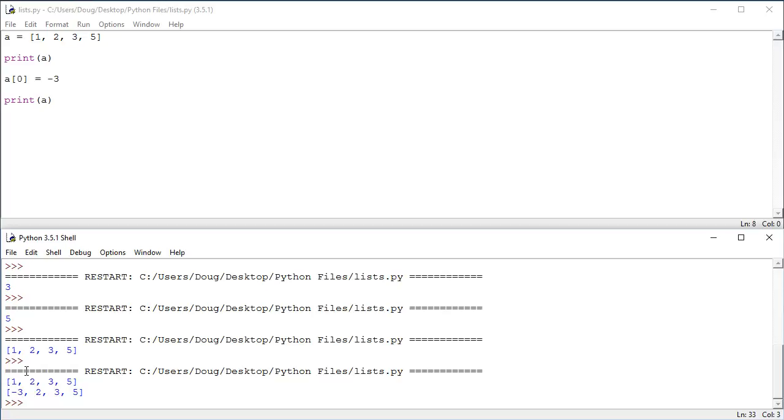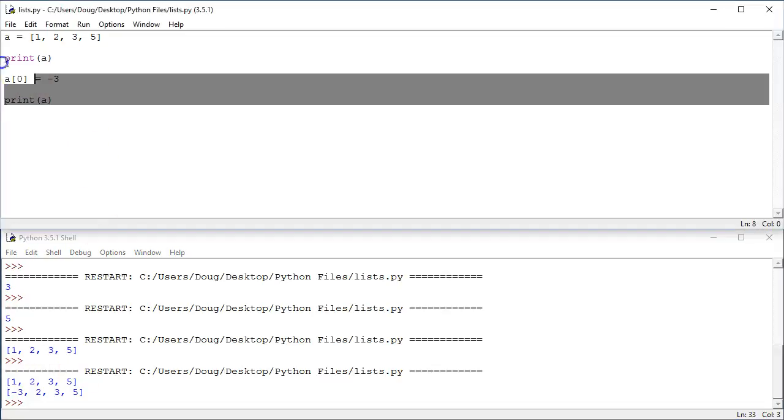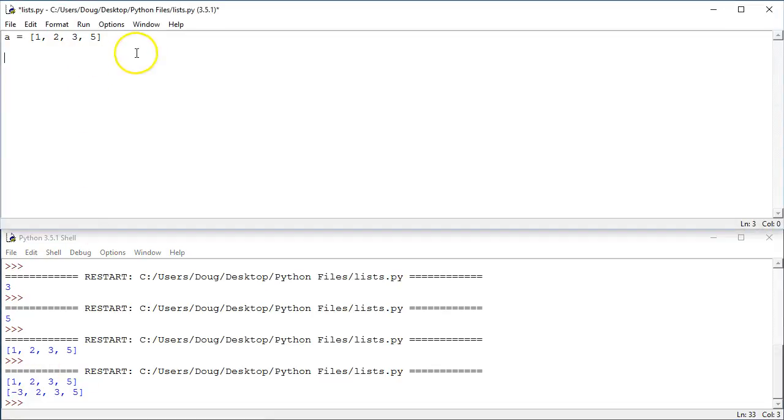Now, something really cool in Python that does not exist in other programming languages. Well, some do, but in most you'd have to do a lot of work to get this to work. Here's the cool thing: you can put mixed types in here. So I can make this 3.7, and I can make this 5 like apple or whatever. This is really powerful. Remember, this thing here is called an integer or an int.